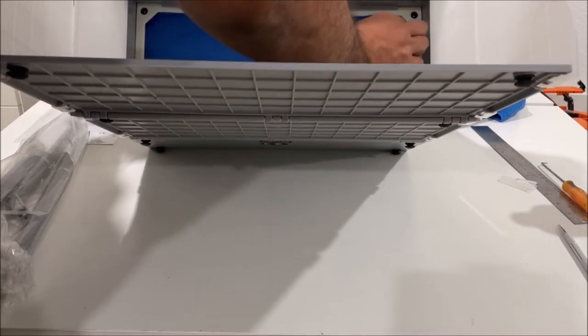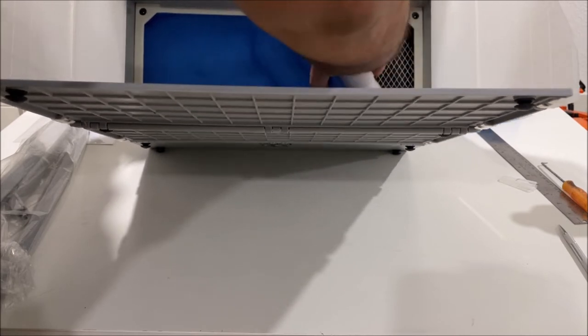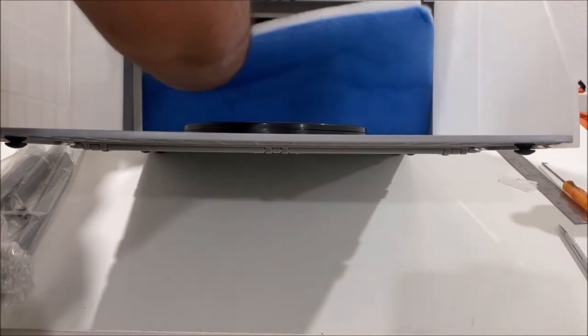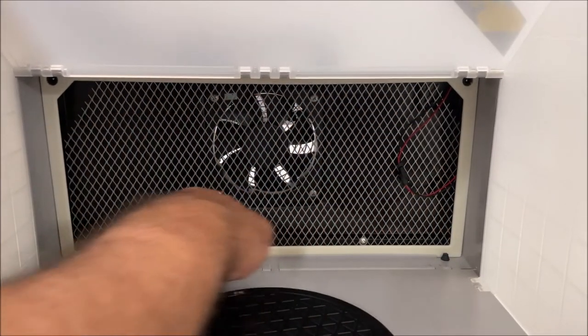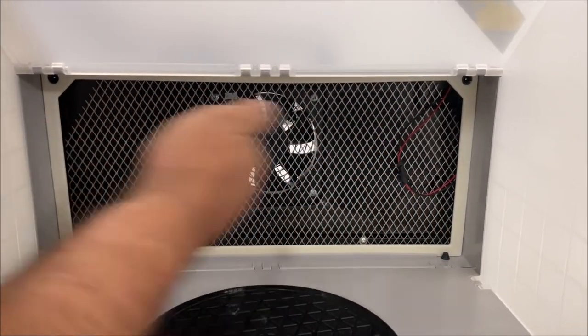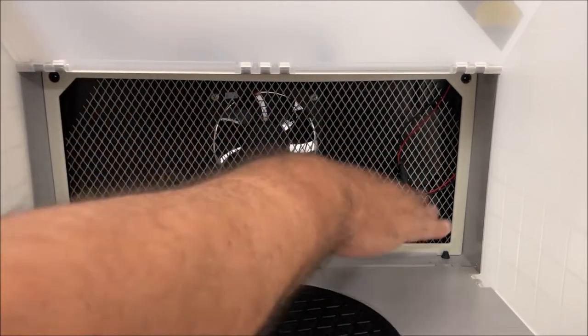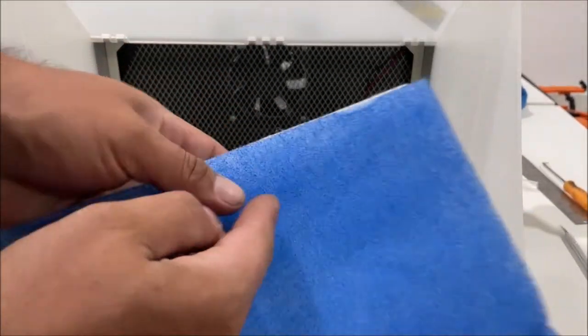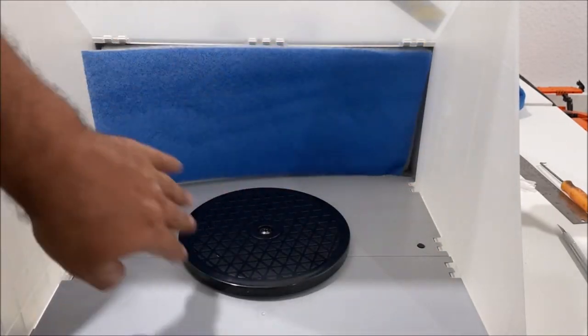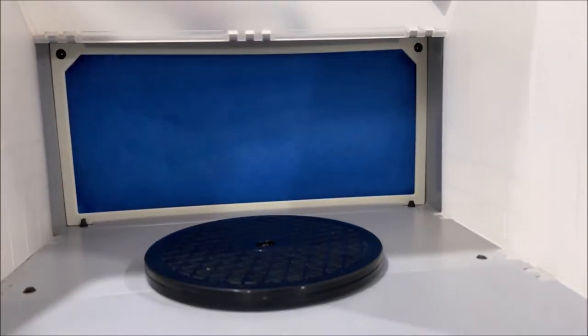Okay, I think the filter, you just pull it out with your hands. The fan is just not right there. It's got this radiator shroud, like a vent hood over a stove. And it's gonna be pulling from all around the filter, which is awesome. Okay, so that's what it's giving you for the filters. Of course, you can put whatever you want back there. So far, it is better than I thought it would be.